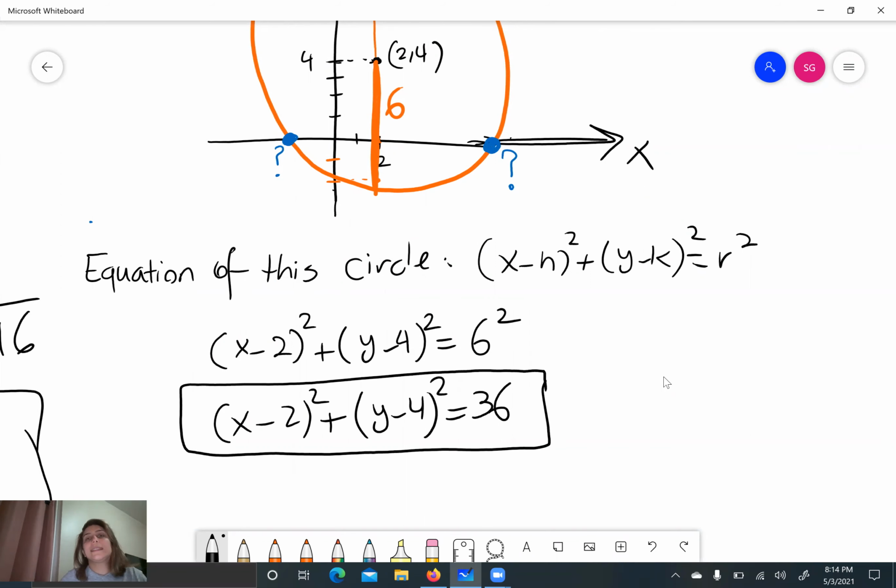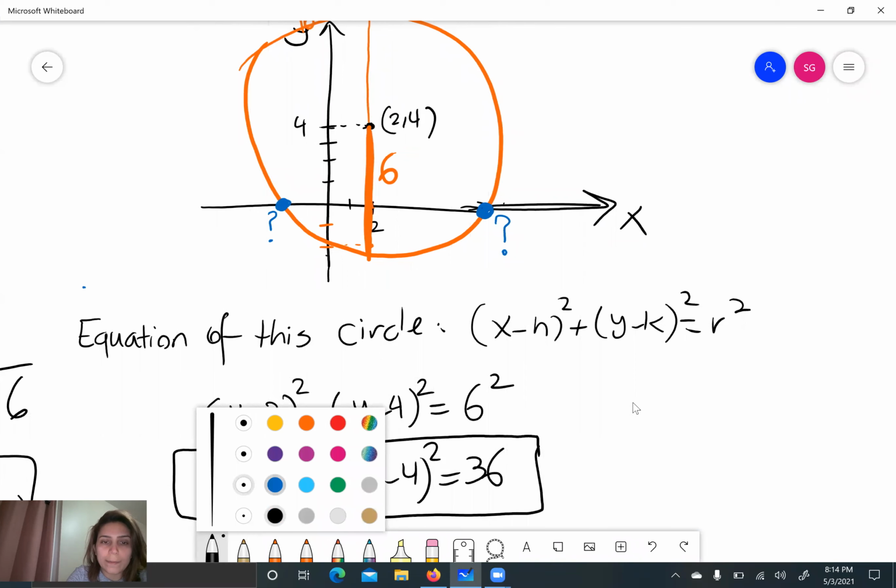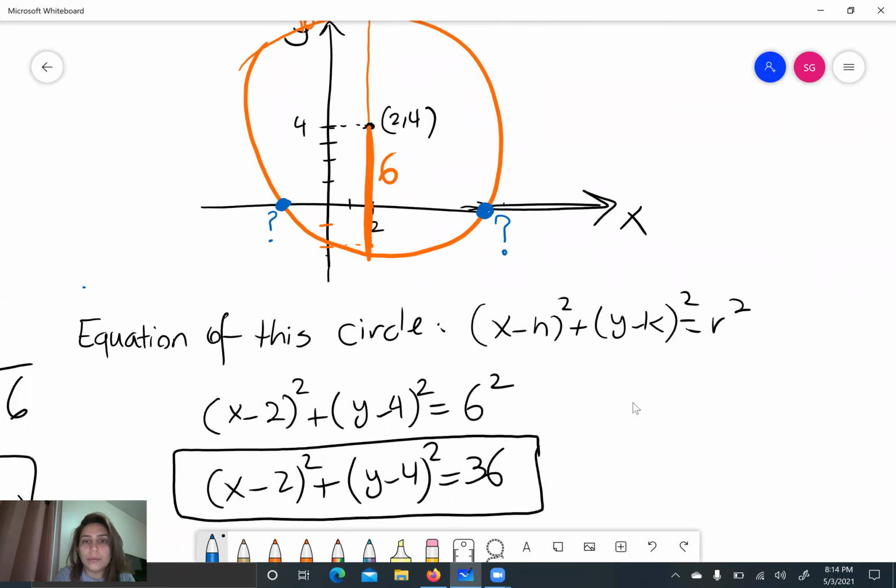Now, we want to find the x-intercept, right? So what is the characteristic of these points? The question is, in fact, what is this x value? What is the characteristic of this point? It has some x value, right? But the y value is 0. We don't know the x, but we know that the height is 0. Same here. We don't know what x is, that's a question mark, but we know that the height is 0 because it crosses the x-axis. So we know that y is 0, right?